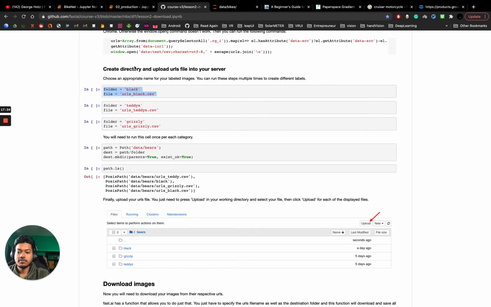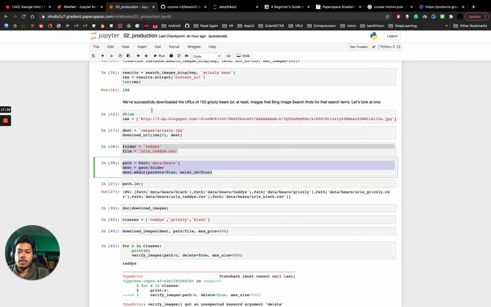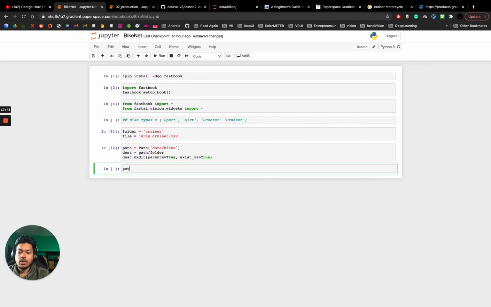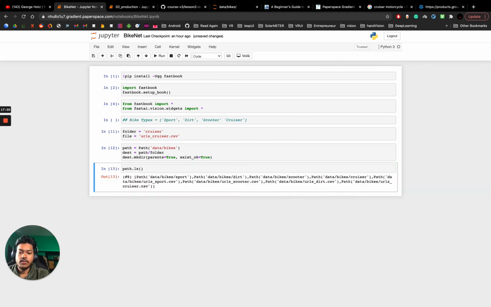Great. Now what we are gonna do is let's do a path.ls. Let's see what new stuff is there. Okay, so this is the path. Great, yeah, we have all the four folders, we have all the four CSVs.